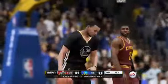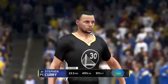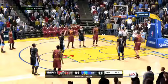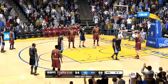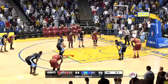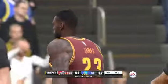Oh, what a costly turnover. No choice there. They had to stop the clock when they get the foul. They're in an enviable position right now. Up one, two free throws. You make them both, you give yourself a 3-point lead, and you just have to defend the 3-point line at the other end of the floor. Two free throws, so they extend the lead to three. And they call a timeout as we're winding down the fourth here.